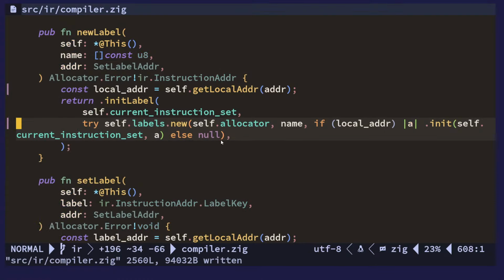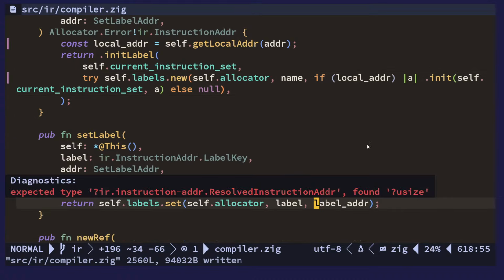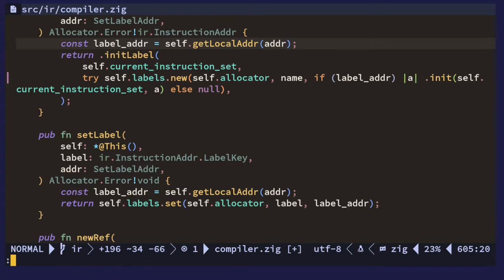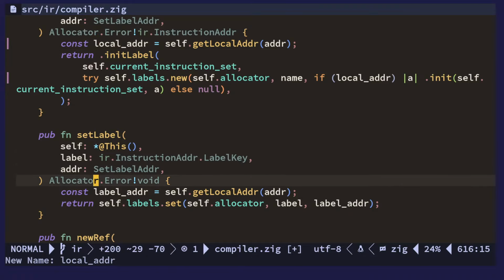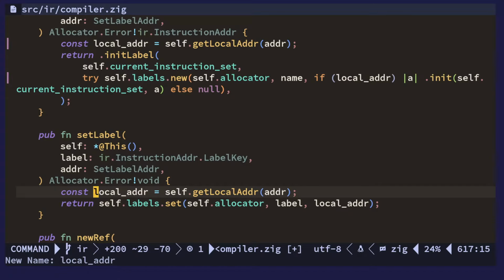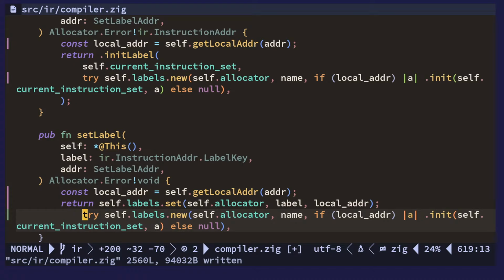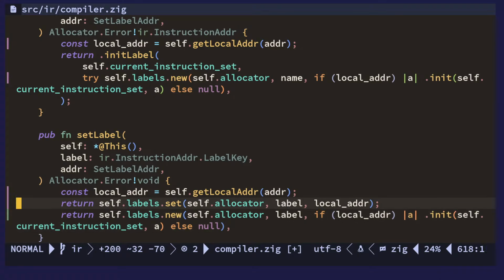Yeah. Okay. So we're using null for labels when they don't have, I think, when they don't have a known address. Whatever. Let's just call it whatever. But it's actually local. Well, whatever. I'll change you as well. And this is basically the same thing, except we have labels that are named, and we do set instead.